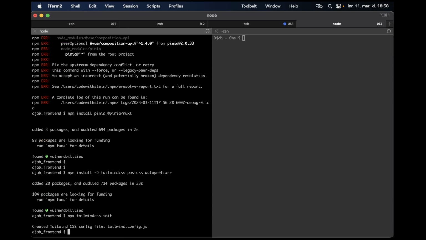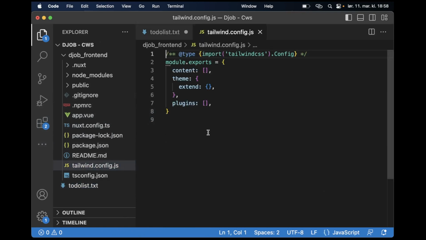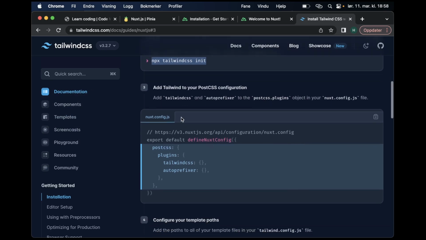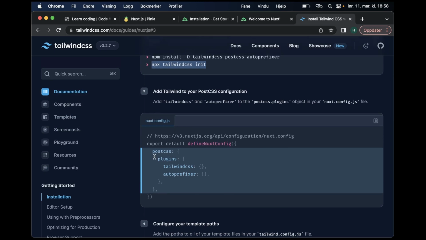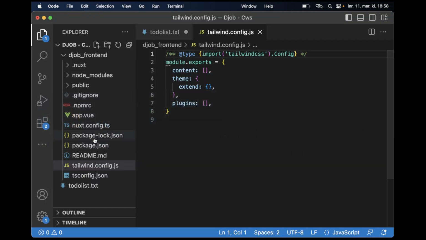Okay, so then we initialize it, created a new file, tailwind config. I think that will be here now, tailwind config, yes. So let's go back here again. So then I need to add Tailwind to your PostCSS. Okay, so open up Nuxt config, paste these 5 lines, 6 lines, yes.